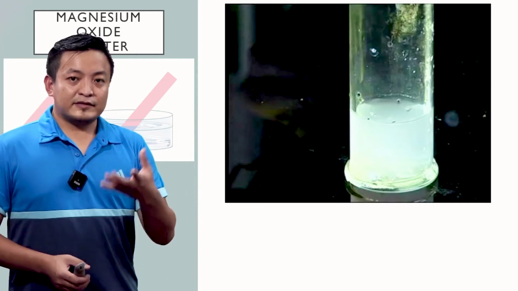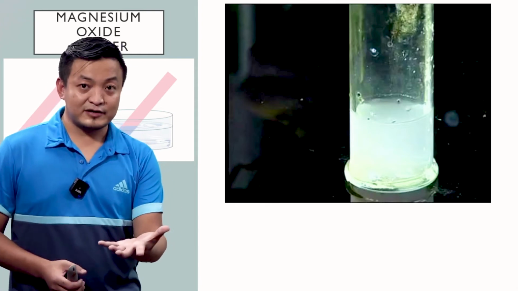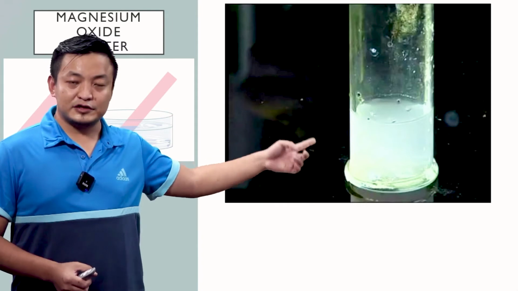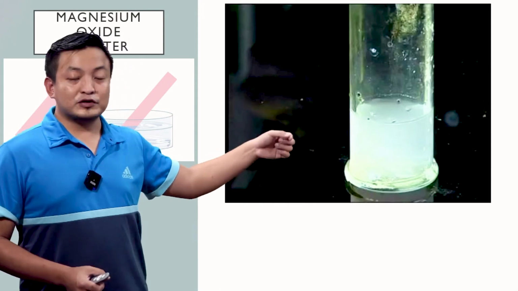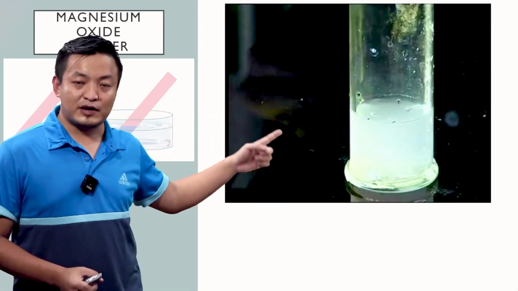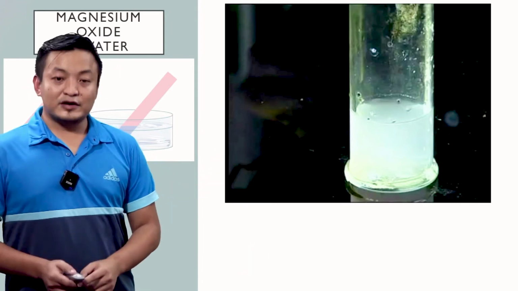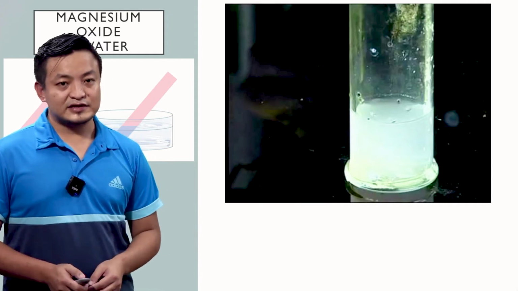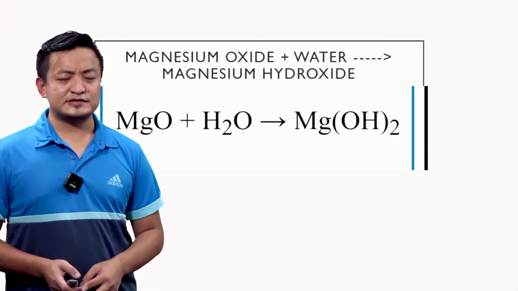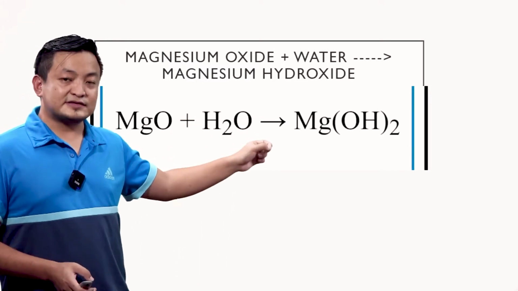So students, the powder which we got after burning the magnesium ribbon was magnesium oxide, right? Now when we mix that magnesium oxide with water, we get this, and this we call magnesium hydroxide. And if we put a red litmus here, it changes to blue. That means this magnesium hydroxide is basic. It's a base, okay? So now we are done with our first activity for chemical change. Let's see our next topic, okay? But before that, students, you can write this equation down, or you can mark it with pencil in your textbook.